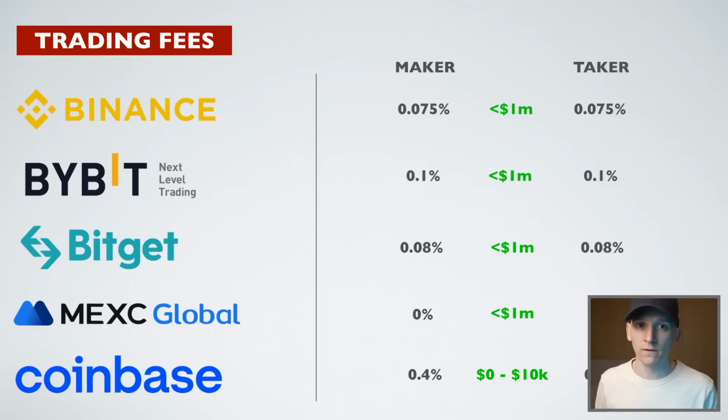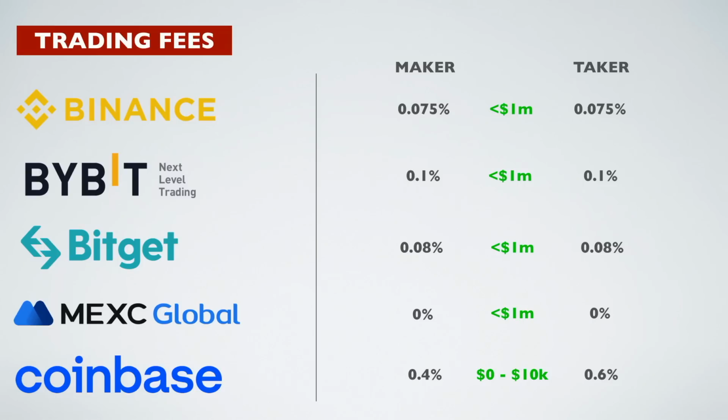Now, in terms of trading fees, you can see them all laid out here. There are many VIP tiers. If you trade more, as in 50 to 100,000 a month, you are going to be receiving big discounts on your trading fees. These are the main trading fees that most traders will pay though. You'll be paying around 0.1% or below. So if you trade $10,000, you'll be paying around $10 in trading fees only, or below that. Binance actually have amongst the lowest, which is 0.075%. Now you can see the others stacked up against them. A difference here is CeX, which actually has 0%, both on maker and taker side, for its trading fees.